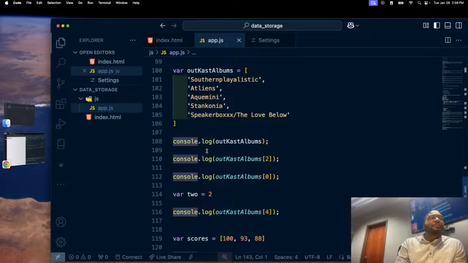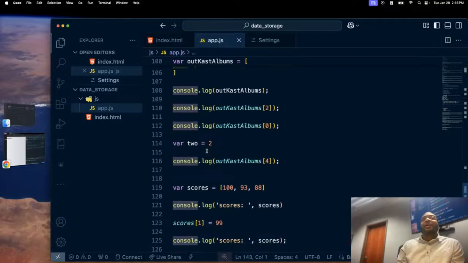And then to call an item from an array, or to access it, we use what's called bracket notation. Bracket notation means it's notated by using brackets.